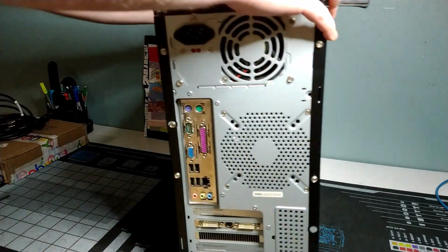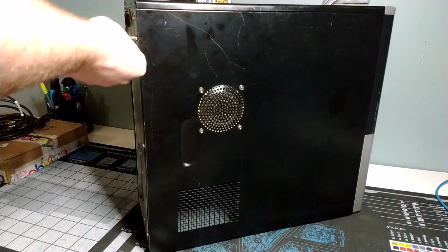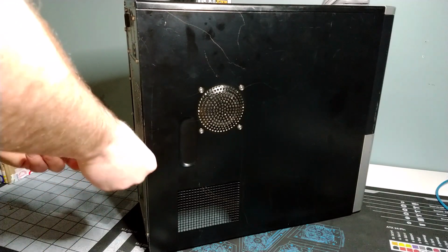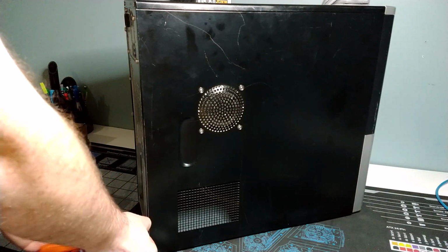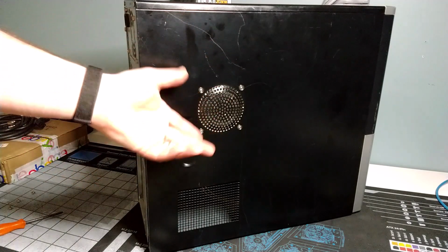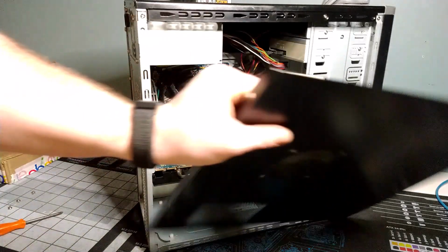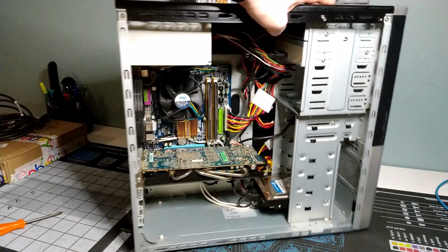So this actually is going to be with a number of systems that I had been waiting for an AliExpress order, which contained some power adapters that would give me some GPU cable power, so I could start using some of the discrete graphics cards that I've received in donations that I wasn't able to put into computers, because generally I'd be working with a power supply and a system board, and I wouldn't have GPU power cables, and that would be a problem. So in this case we solved that problem here with some clever adapting. Move this door out of the way here, and we'll take a look on the inside of what we are working with in this system.